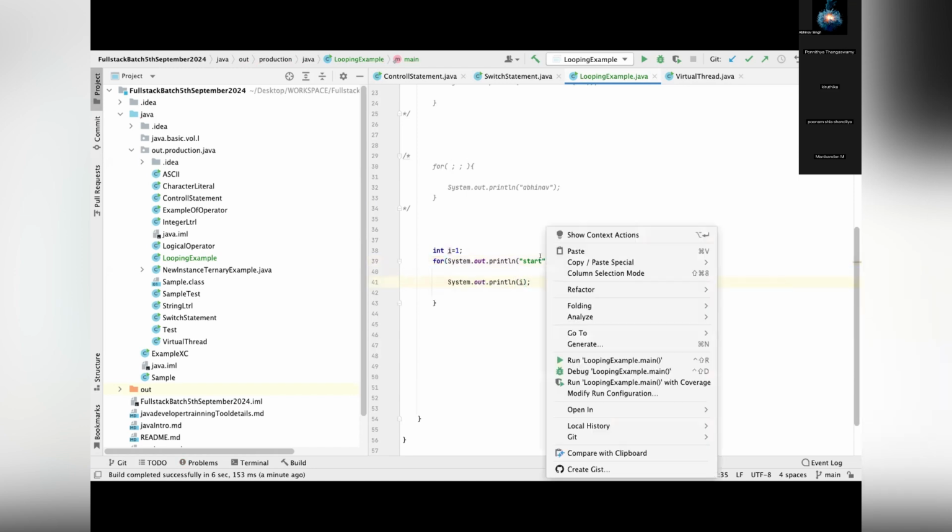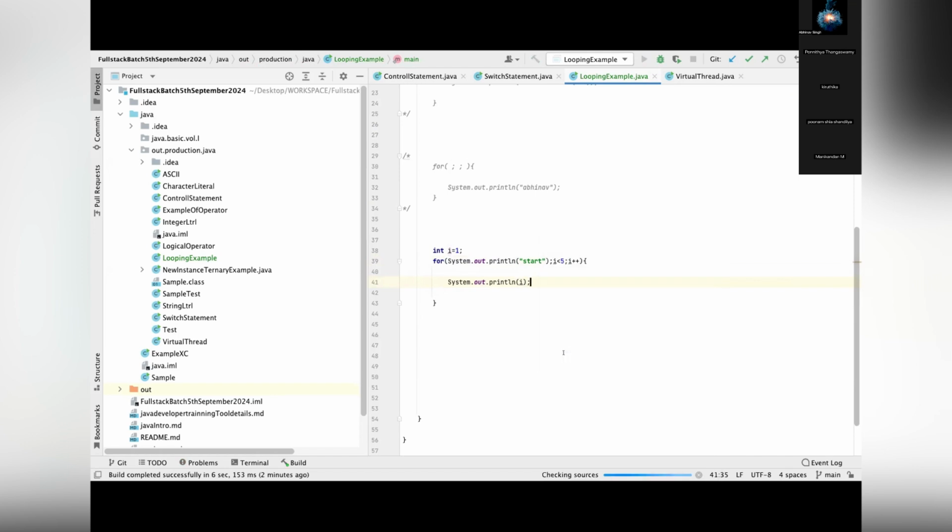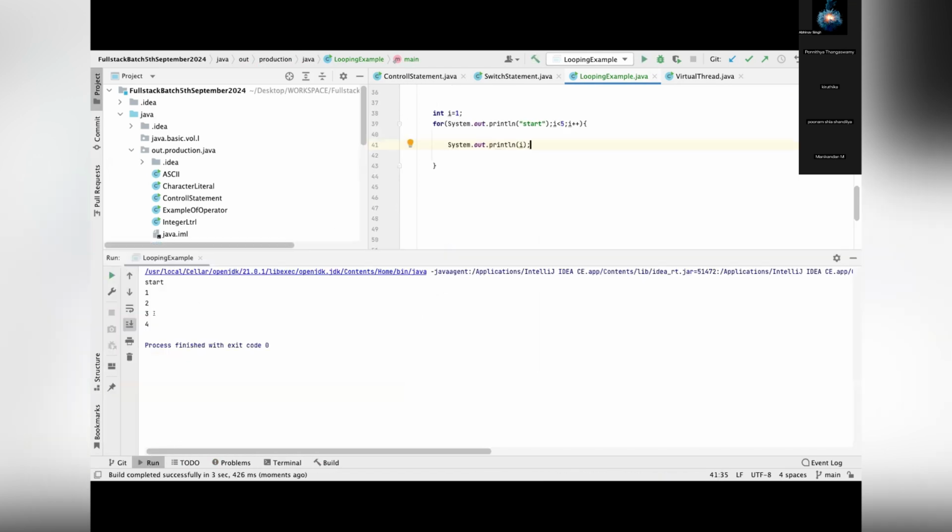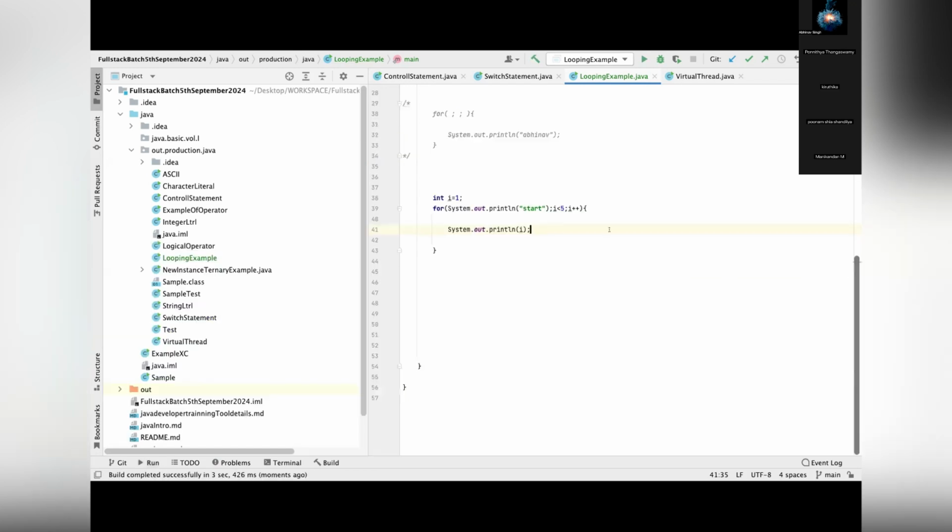So what will be the output? Start, 1 to 5. Sorry, 1 to 4.